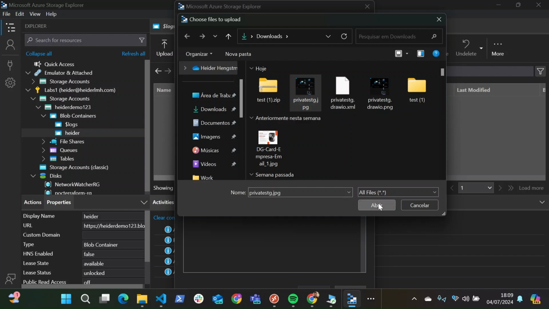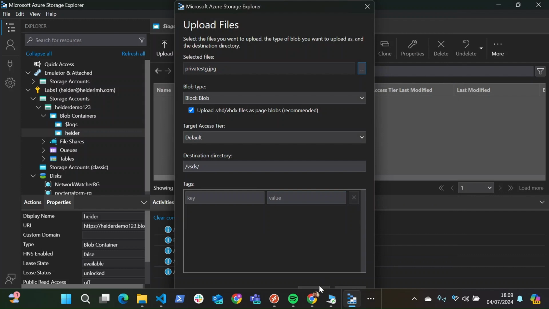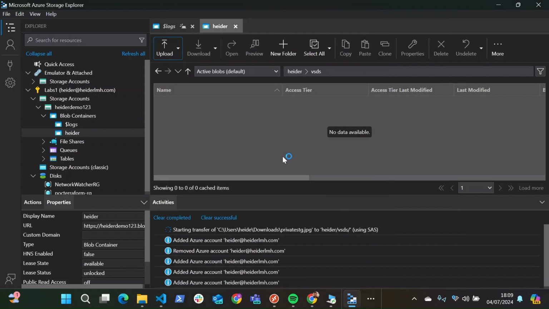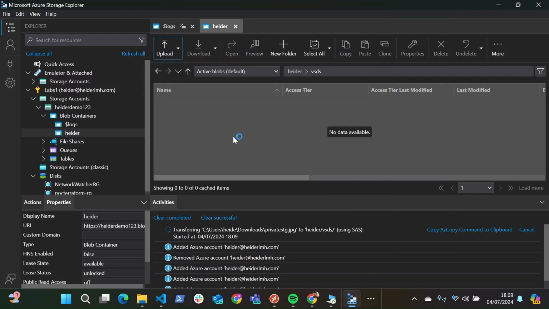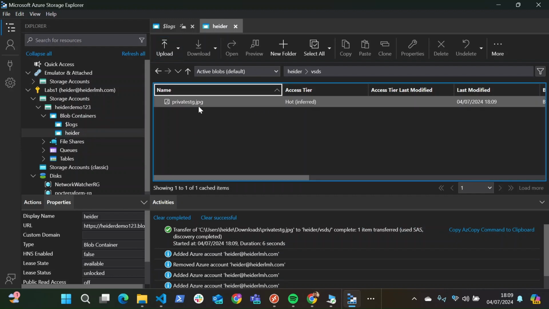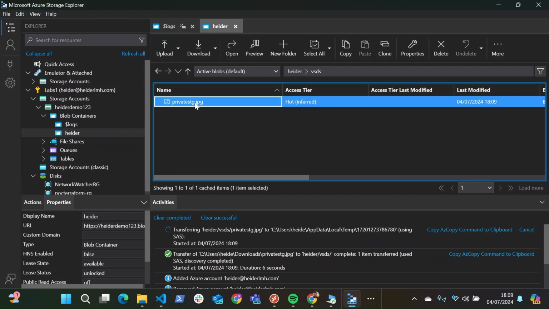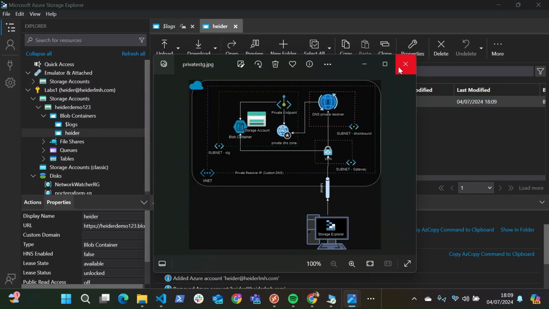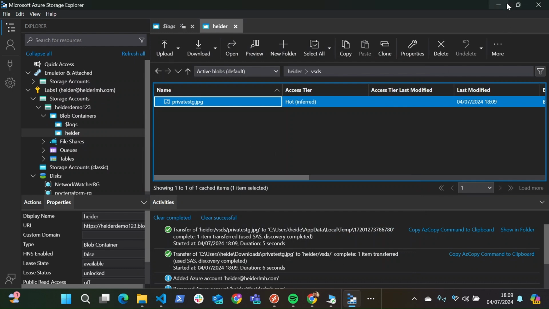I upload here our architecture design. You see how simple it is to manage the data in a storage account, in that case in a blob container. If you click on it, it's going to download and open it for you. It's a simple, easy, and very helpful way to be using.